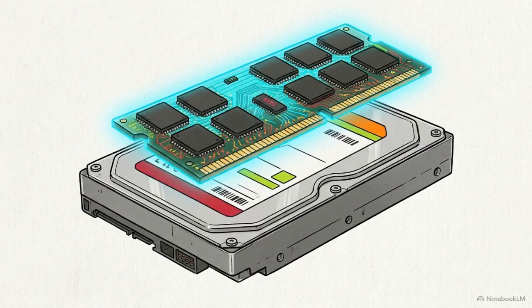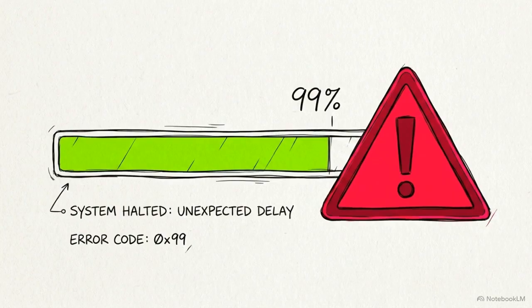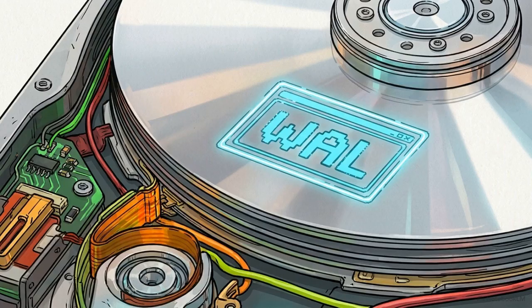The application-level code has finished running, but the database engine considers this data highly vulnerable because it hasn't touched persistent storage. The partially committed state is the most dangerous phase of the lifecycle. The SQL is valid, but the system could still crash and lose everything. To bridge volatile memory and persistent disk safely, the database relies on the write-ahead log, or WAL.